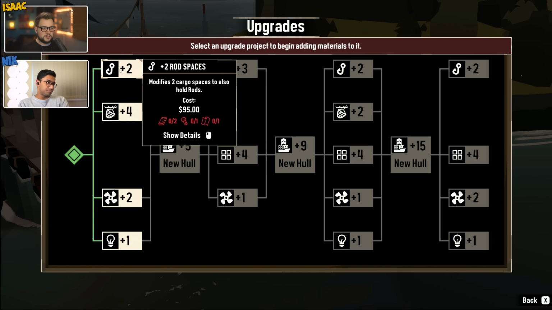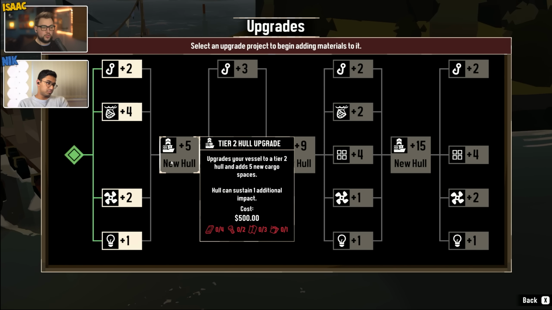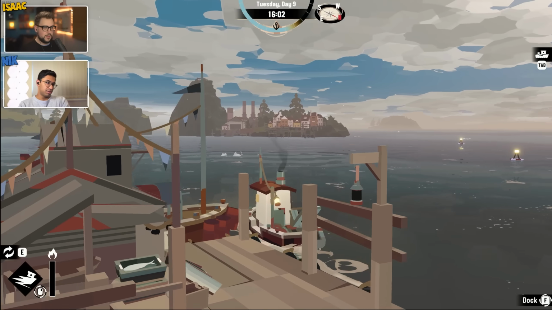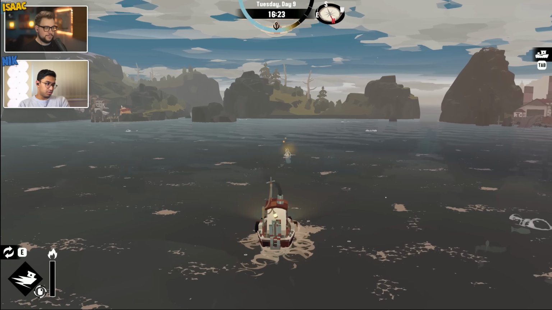Because this one here adds two cargo spaces for rods. Yes, right, I think we add a bunch of slots, and then here I'm assuming that the whole ship gets bigger, and we get more. Right. Yeah, it adds five new cargo spaces. Yeah, okay. And interesting. It can sustain one more impact, I see. For now, though, I don't really think we can do anything here, right? No. Oh, I see a bottle, though. Hello?